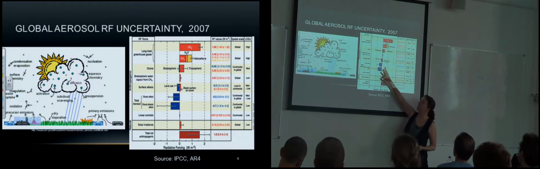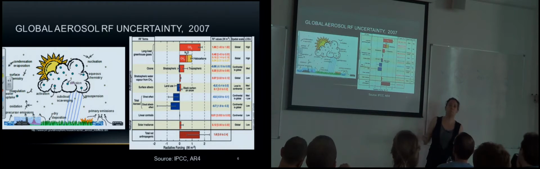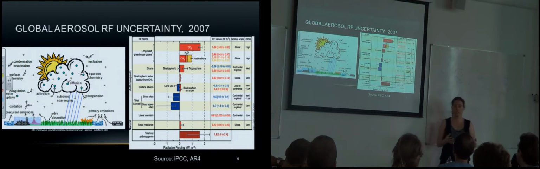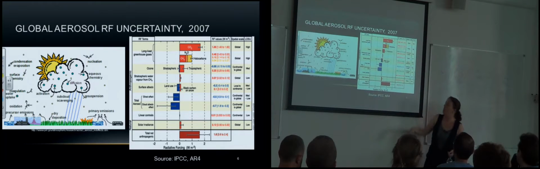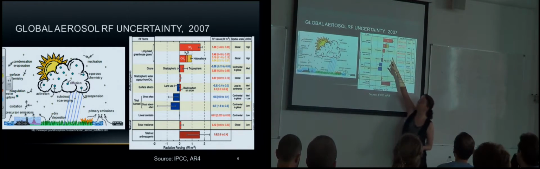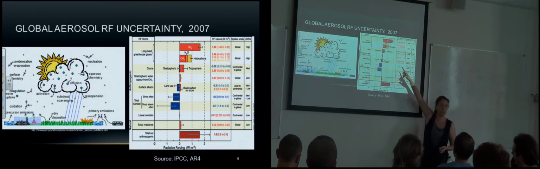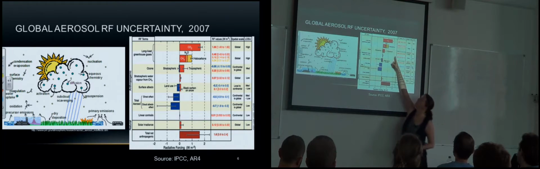Now, if we look at this, what we call this from the Intergovernmental Panel on Climate Change, that tries to measure all the things that we're doing to the atmosphere to affect the temperature. Okay, so aerosol is one of these, which is this bar here. As I said, it's actually cooling the atmosphere, and it's doing the opposite to CO2, which is at the top. The CO2 effect is very well understood, it's well modelled, they're pretty sure what's going on. So it's got a very small uncertainty bar, okay?